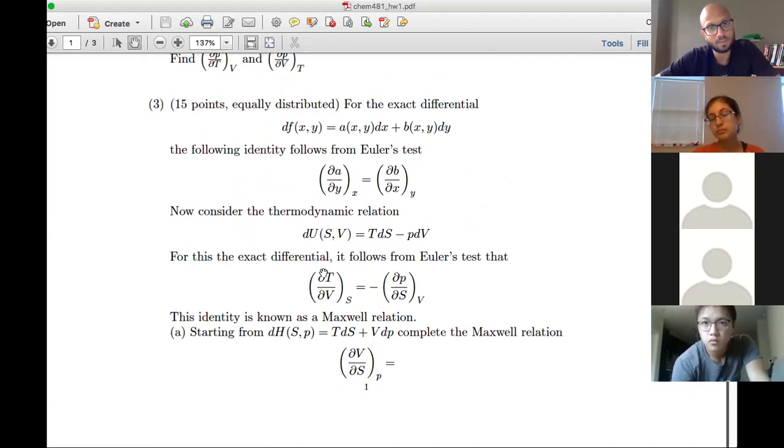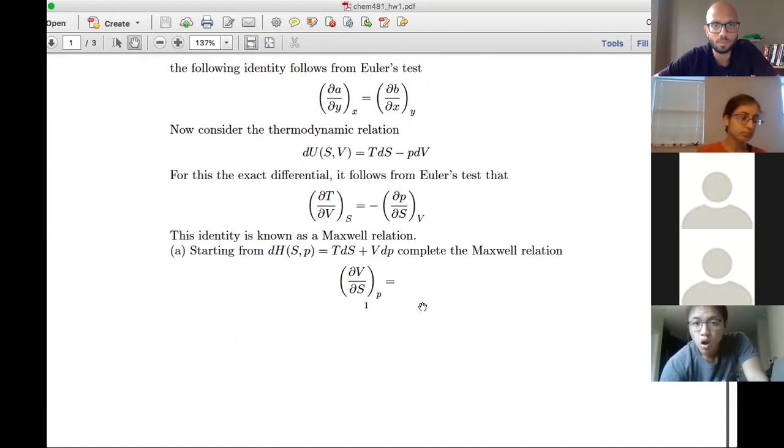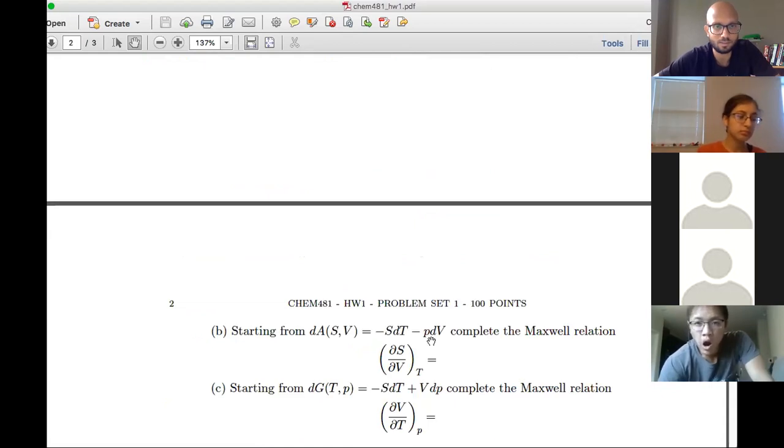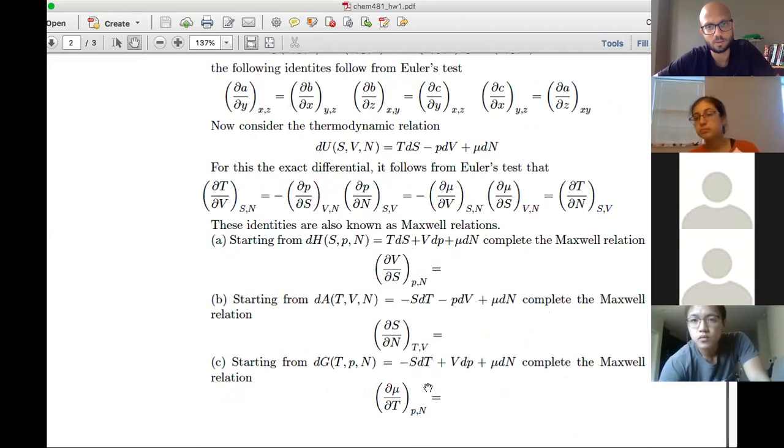It happens to be that T is temperature and V is volume, and S is something that we will spend a lot of time talking about. It's called entropy. For now, you don't care. They treat it as just some variable, and you get such a relation, which is called a Maxwell relation, the same Maxwell of physics, of electrodynamics. So complete that over here, complete this here, complete this here. And then you do it looking at three variables at the same time when you complete this.